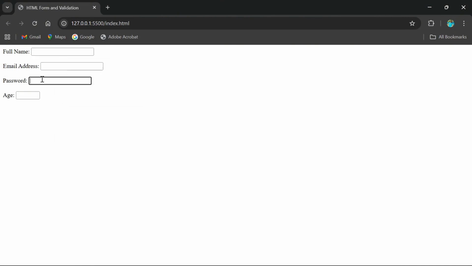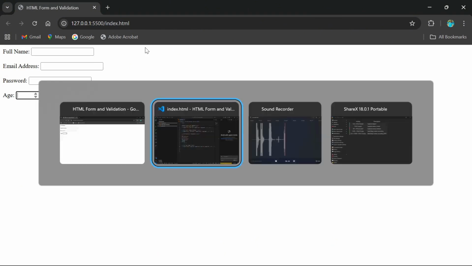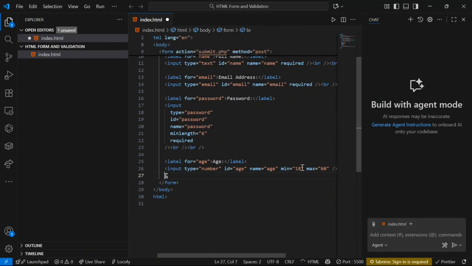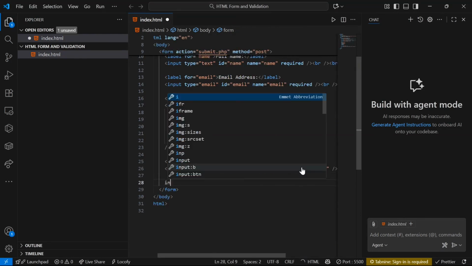But how do you submit the form when you are done? There's no button there, so we need to add a button to submit this form. We do that by adding an input tag. For this one, we don't need a label.